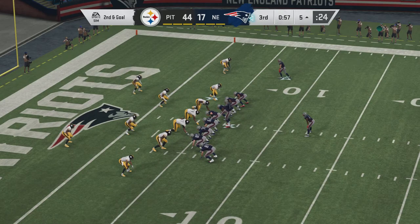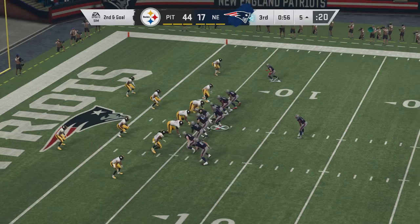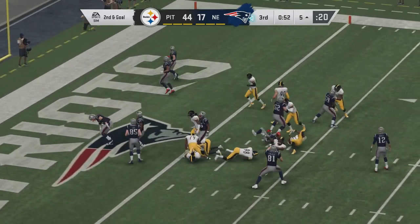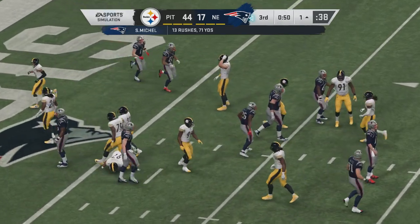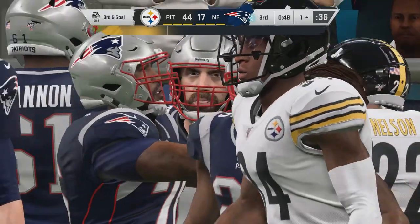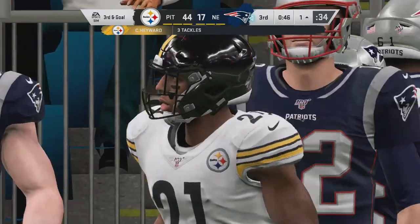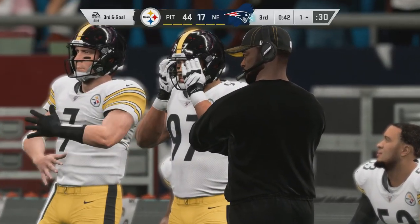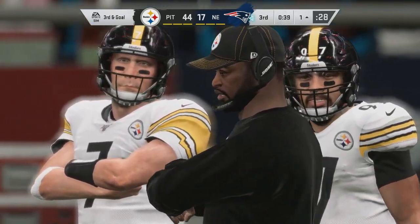Michelle on an island by himself in the backfield, second and goal. He'll get it up the middle, and he's dropped just before the line to gain. A 4-yard pickup leaves him with 3rd and 1. I don't have to stretch for this one. This is 4-down territory. They've got to get it in with the deficit that they're facing.